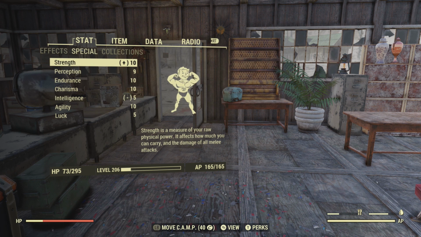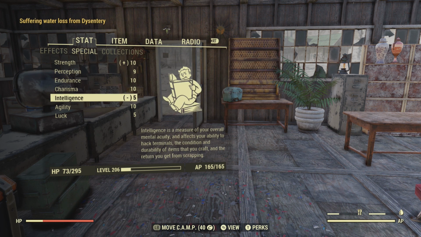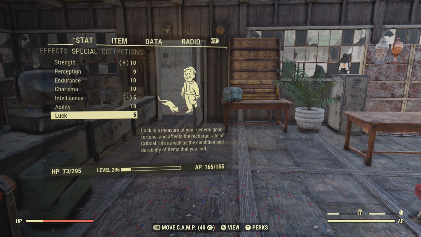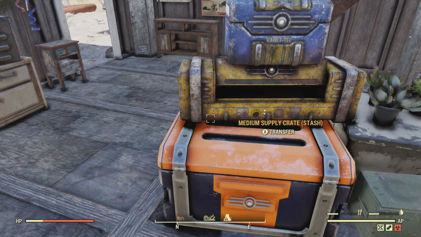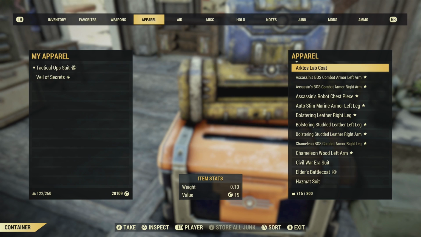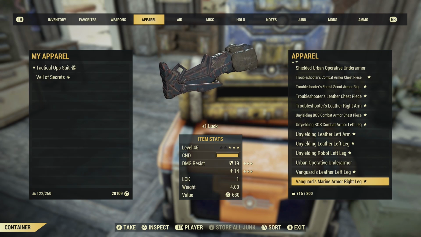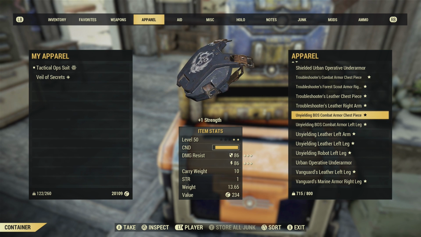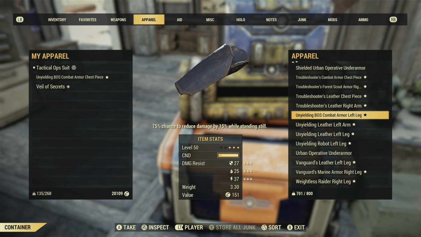Okay, we have 10 in strength, 9 in perception, 10 in endurance, 10 in charisma, 5 in intelligence, 10 in agility, and 5 in luck. So let's have a look at the best body armor, and that is the unyielding body armor. So I'm quickly going to pick 3 pieces of unyielding: the chest piece, the left leg, and the left arm.